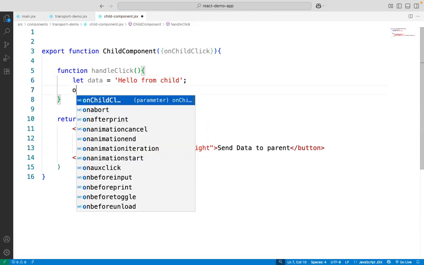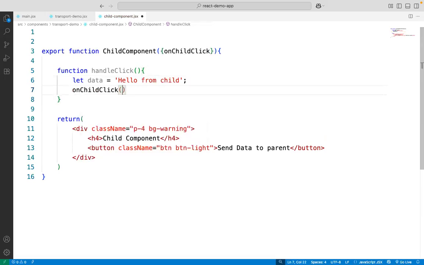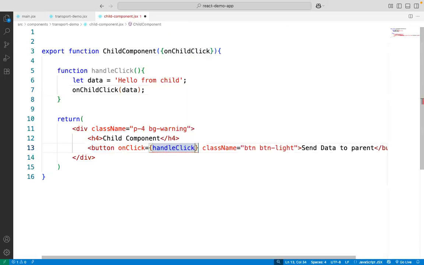What is the child event name? On child click, we will send the data. And this should work on click, am I right? On button click, it has to call handle click. So when you click the button, a default event will fire up, and this will execute the custom event. Understood? On click is the built-in event. On child click is a custom event. It will fire up the custom event and send the data. And remember, whatever data is sent through an event, we can access through the event argument E.